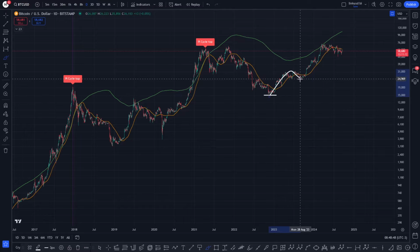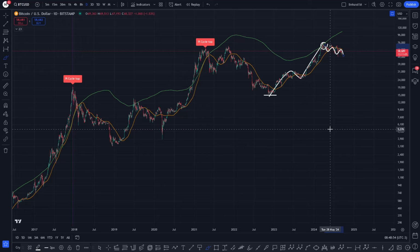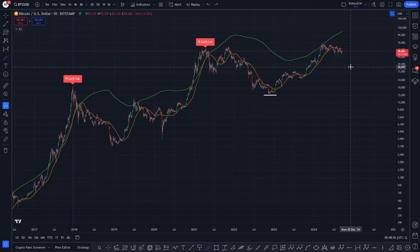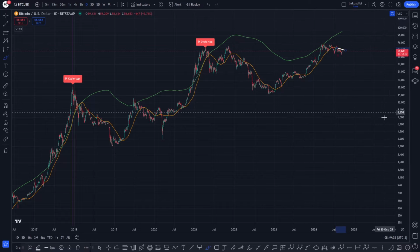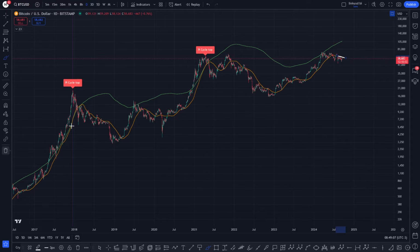We've got a 1 into a 2, a potential 3 into the resistance, and right now we're going sideways in a 4, some kind of complex correction. I've gone through this with you, but what I'm looking to do to increase the probability, we've got a confirmed bottom, we're looking incredibly bullish here. It's really simple. Get back above that moving average, because in this particular cycle, if it is like the previous cycles, every single cycle, and it's a big if as well, obviously, because there's no guarantee that every single cycle is the same.